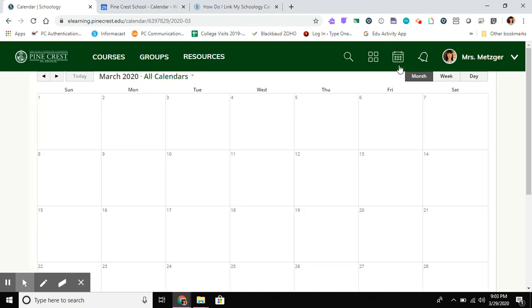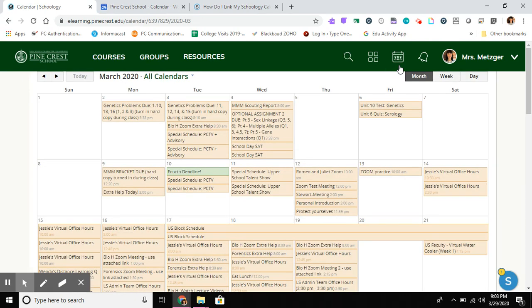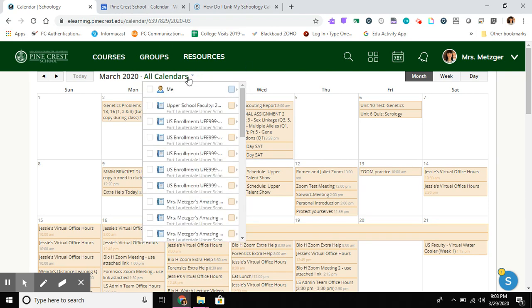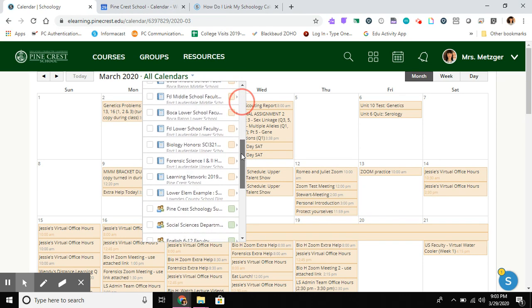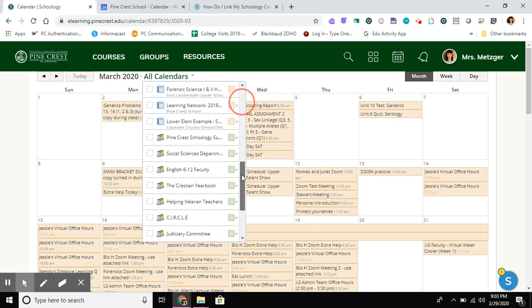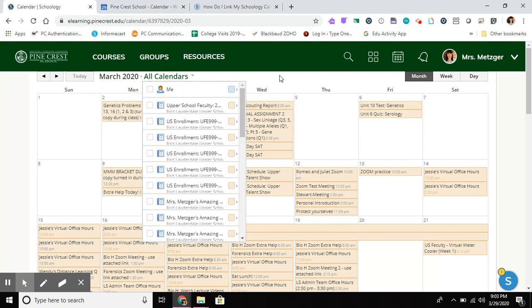So the way that the Schoology calendar works is that it takes any event, assignment, or anything like that that has a date associated with it, and it aggregates all of those things into a calendar that's personalized for you. So I am a member, I'm going to show you here, I'm a member of a lot of calendars. I'm upper school faculty, I'm a member of all of the different student calendars, I have a couple test courses, I'm in a lot of the faculty groups, I'm a student right now in a couple science classes because I was helping with something. I'm a member of several groups. So I've got a lot of stuff going on in my calendar. I believe it's 31 calendars to be specific.